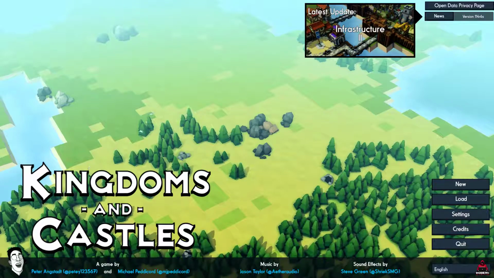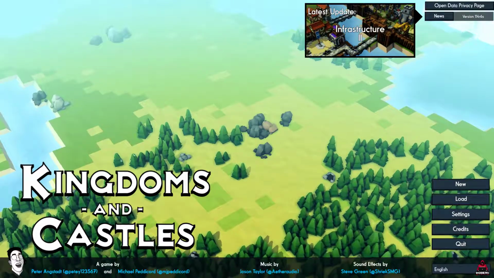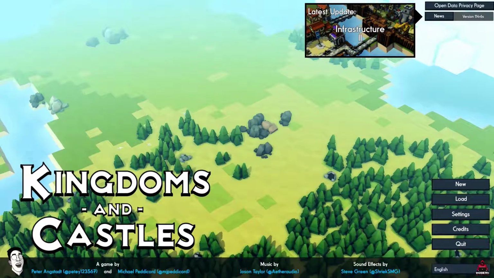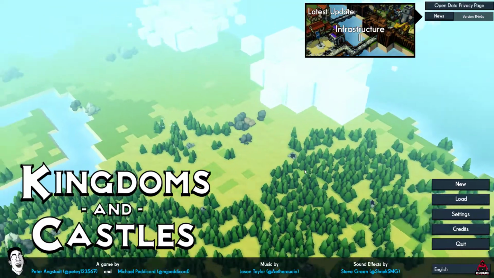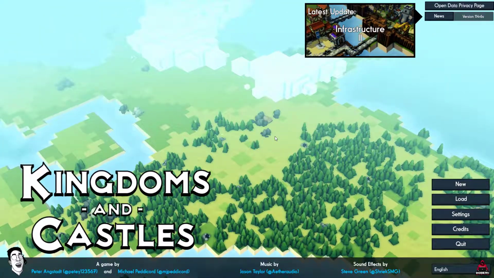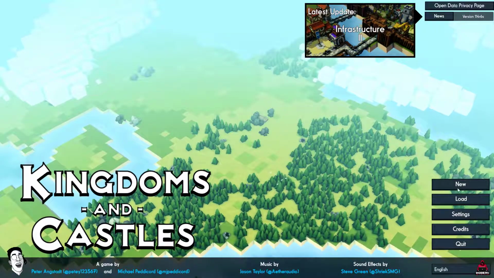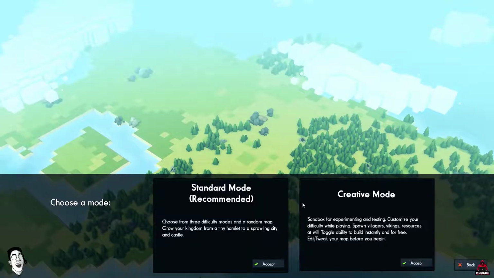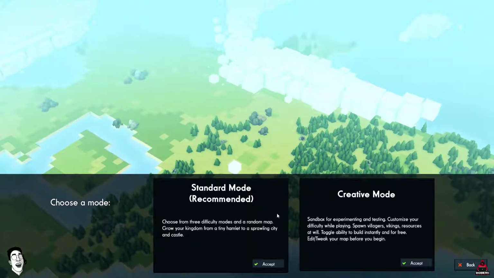But anyways, Kingdoms and Castles is a game about growing your kingdom from a tiny hamlet to a sprawling city and imposing castle. Now this game doesn't really have any kind of storyline or campaign. However, it is a sandbox type of game. That being said, we're going to go right into creating a new game under the standard mode.